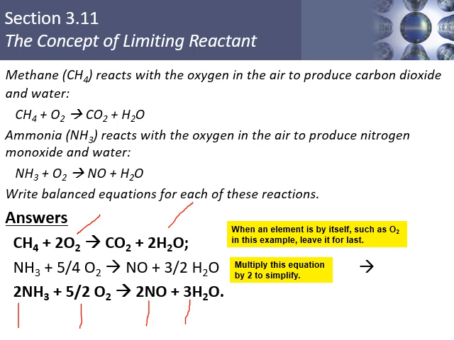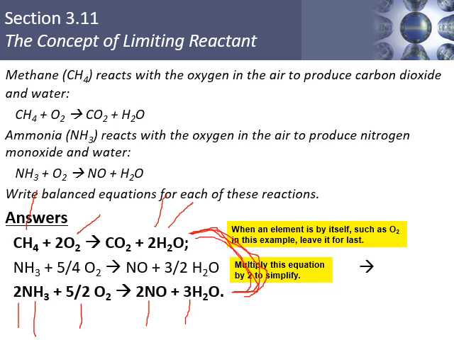So what they're going to ask us in the next part is they're going to say, okay, if you have 1 gram of this and you make some water out of it, how much NH3 would you have to make the same amount of water? So what we're going to do here is basically using these balanced equations, we're going to assume that this amount of water and this amount of water here are the same. And again, I'm not doing the part that we see in front of us on this slide. I'm doing what's going to be on the next 2 slides. So we're going to assume that these 2 amounts of water are the same.